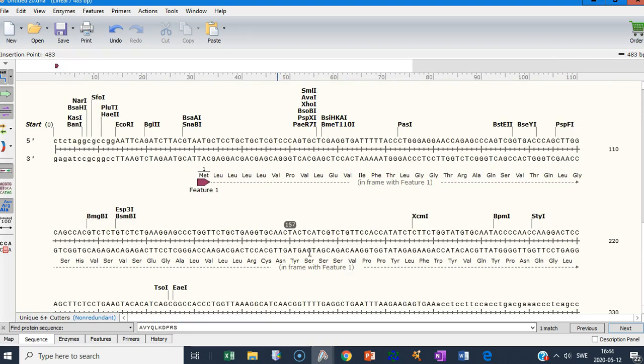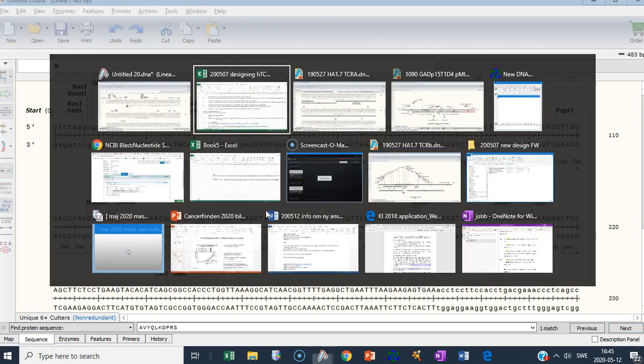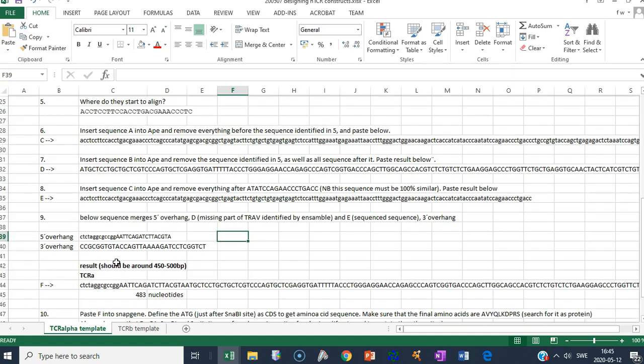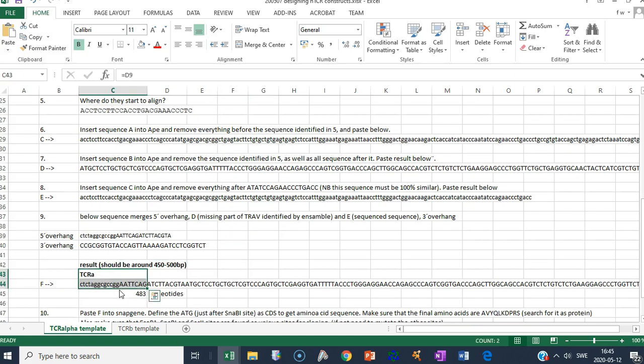So those are the very brief things I do to make sure that this is correct, but I'll come back to do more things here. Basically, we now know that we have this sequence of 483 nucleotides, which is in the range you would typically expect for these kinds of constructs. And we know that when ordering these from IDT, if they're below 500 base pairs, they're cheaper than if they're above 500 base pairs. So this is a good range.